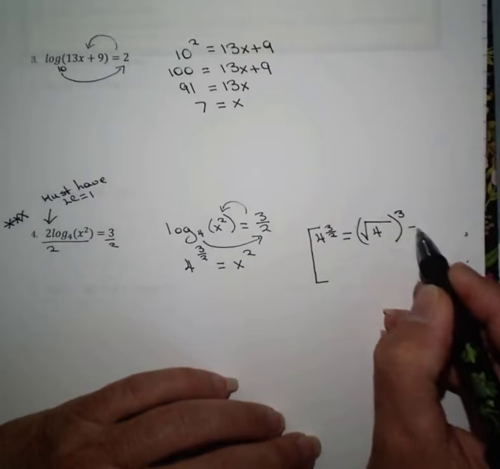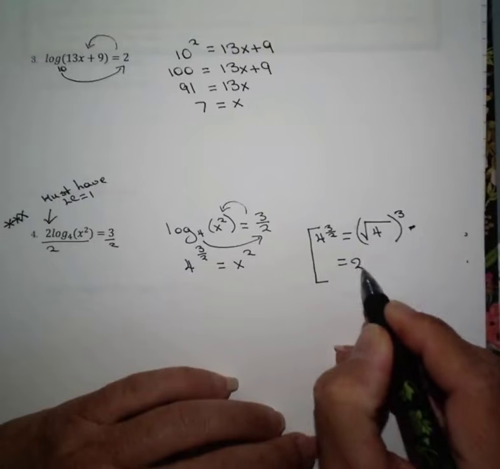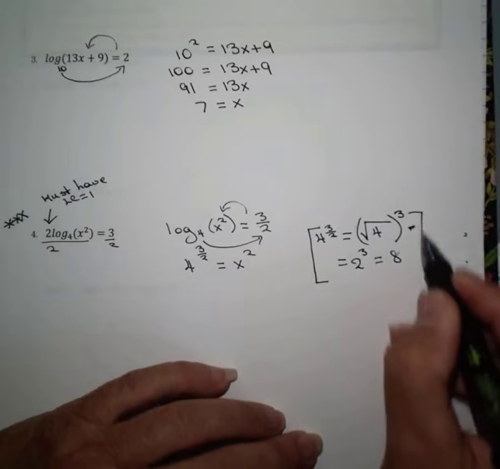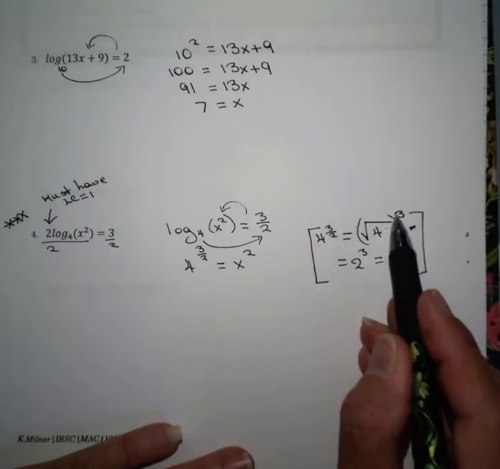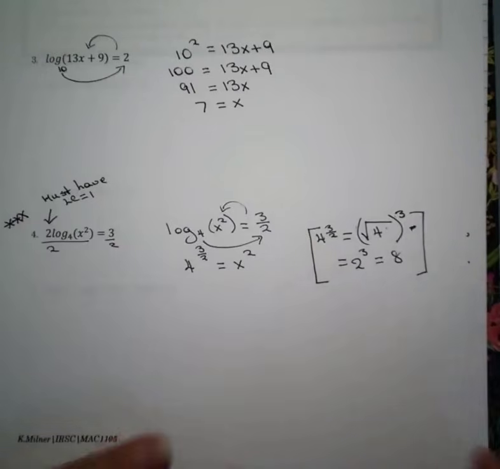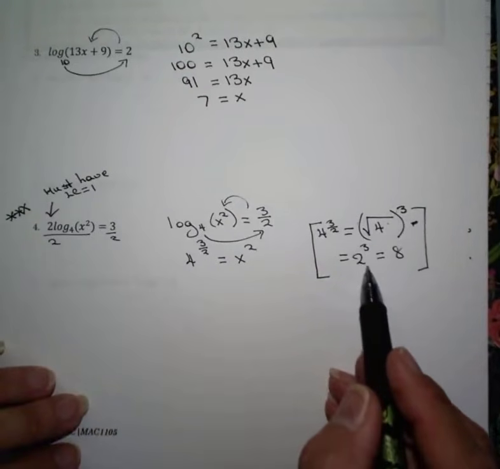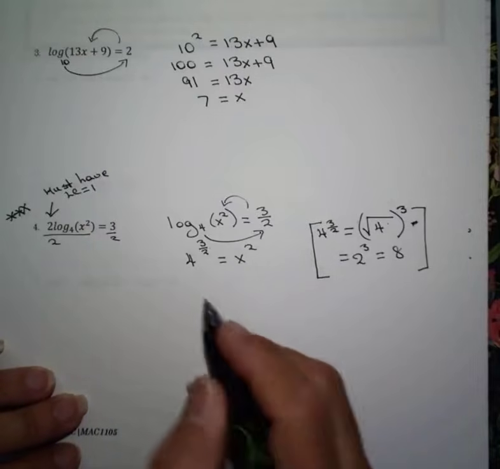But what if I do it this way? I come up with the square root of 4 is 2, and 2 cubed is 8. Both ways it comes out the same thing. So you can put the exponent under the radical, or you can put it outside and resolve the radical first. Either way, it's whatever makes your math easier. So what did I find out? Well, I found out that 4 to the power of 3/2 was really equal to 8.